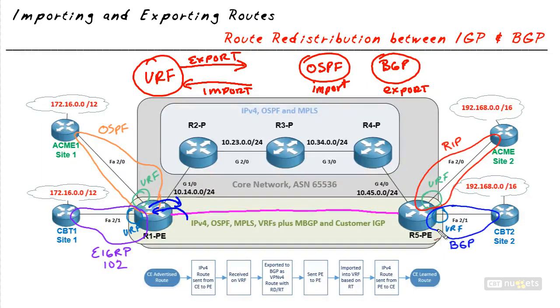So what you and I get to do together right now is walk through these steps. We'll start on R1 with a focus first on Acme Site 1 and its routing processes. I'd also like to point out that all of this redistribution is all done in the mind of our provider edge routers. The customer is completely unaware of any of the magic that we're doing. The customer doesn't implement or use VRFs in our topology. The customer is not doing any type of redistribution. It's all happening inside of our provider network, specifically at the provider edges.